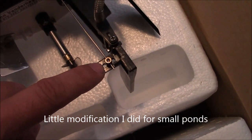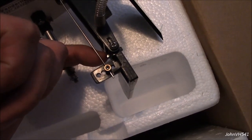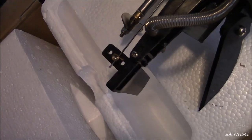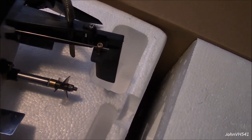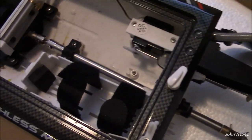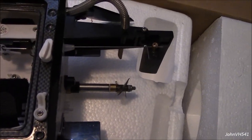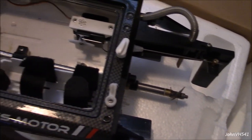Cool. It wasn't this hole. I moved it in. Took the rudder off and I cut here and here so it would turn sharper. I don't know if that helped. Maybe it did, maybe it didn't. But it definitely turned sharp. Sharper to the right than the left though, as you'll note in the video.